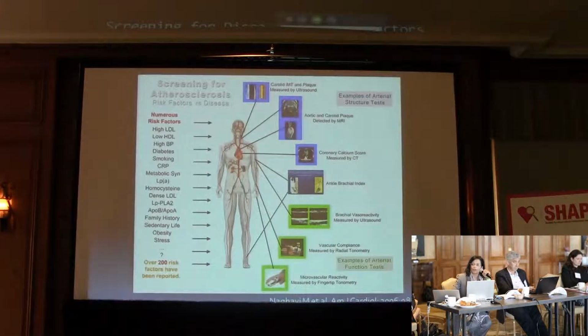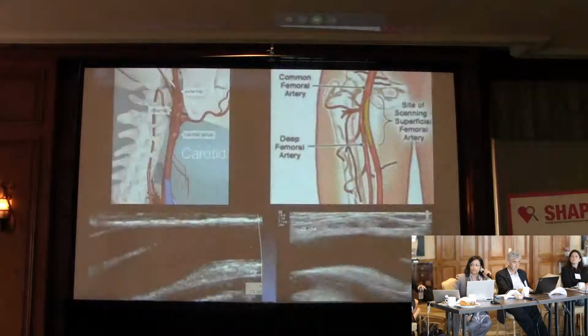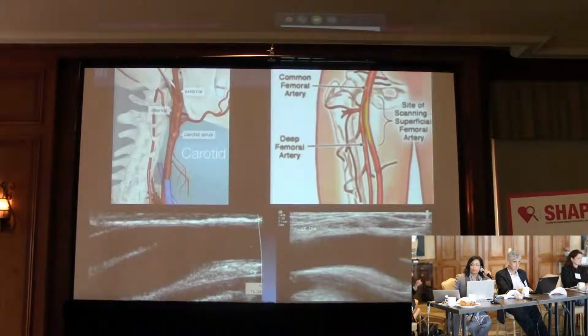Now I'm just going to shift the topic a little bit, and this is a slide that we're also familiar with. Carotid IMT and coronary calcium scan were the two tests we had recommended in our 2006 statement. What about the femoral vascular bed? Is there data that adding femoral vascular bed assessment actually improves your risk prediction? The two beds are very similar. They are both located in exposed areas which are relatively easy to image.